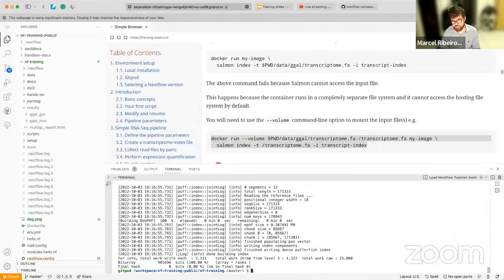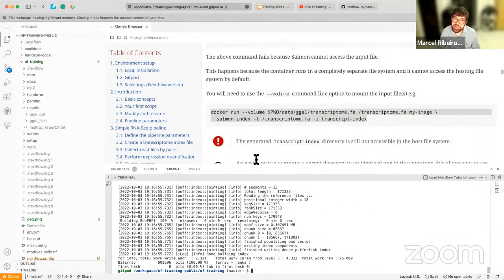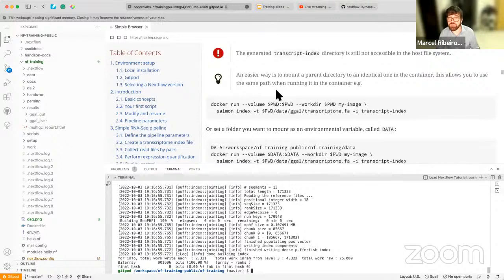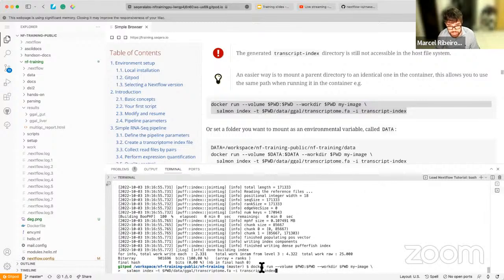And now it's going to find it. But again, everything happened inside the container, so I don't have the output of this command. To do that, I have to do the other thing. I have to also say that what's inside the container, I want to be here. So this time, we're going to use a larger volume.